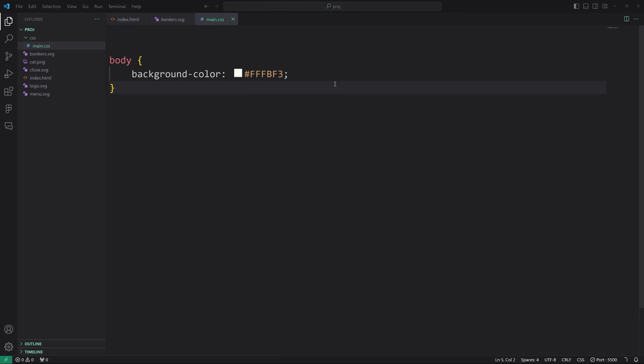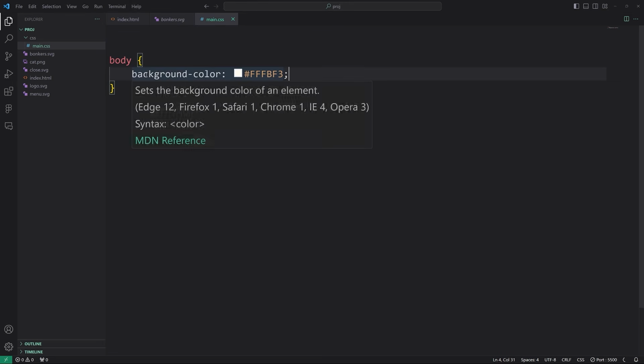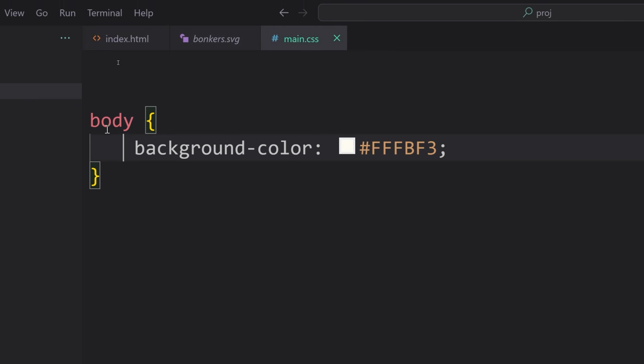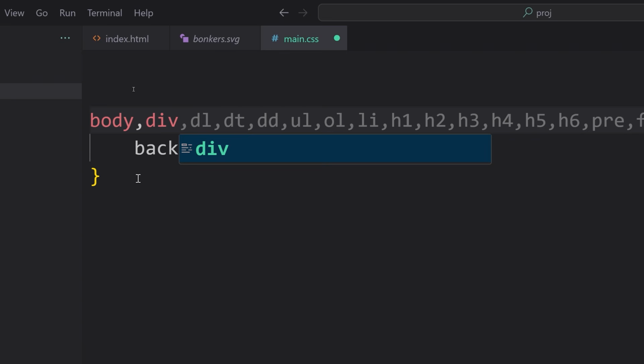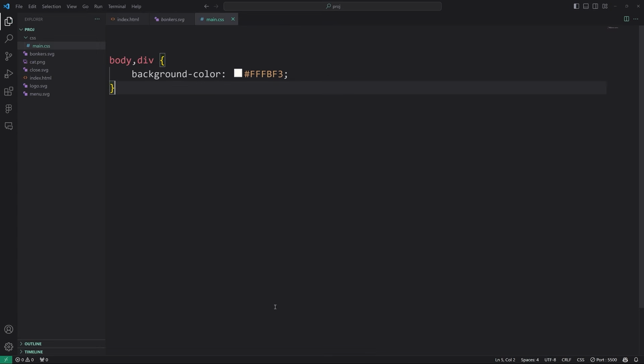Next up, a rule set. So real quickly, just go back over that. A rule set is this whole thing. This is the selector. You can have multiple elements to select. So like if you want to style all the div elements as having a background color of that color, you could do that as well. And there's also other ways we can do interesting selectors. We can specify just a class, like whatever, and that's how you specify the selectors. So body there, that's good.